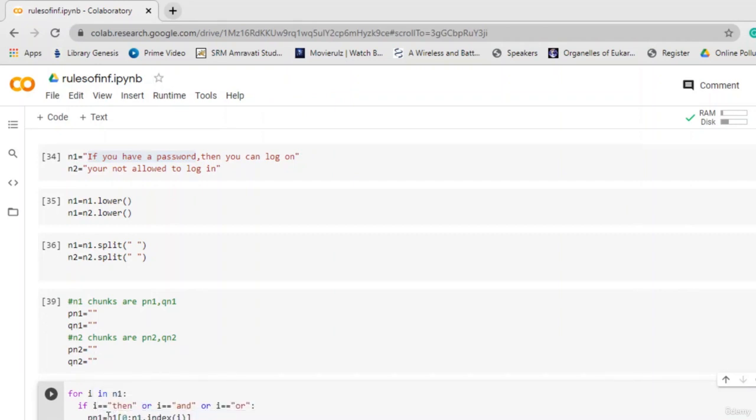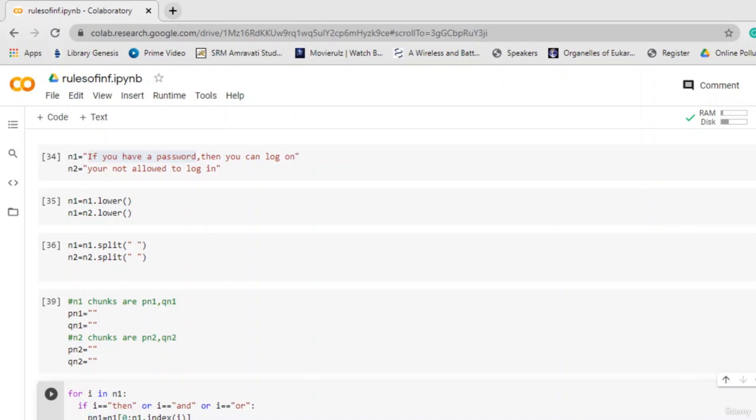And let us write the code for that. It's now the reverse of it, right? So plus 1. What I'm saying is, everything until the index position should be in pn1, and right after the index position, from the index plus one position, should be in qn1. And if you keep a colon and nothing after it, it shows that it should go until the end. Or we can also specify some end value, but Python makes the work easier by not giving anything. So now we are done with pn1 and qn1.